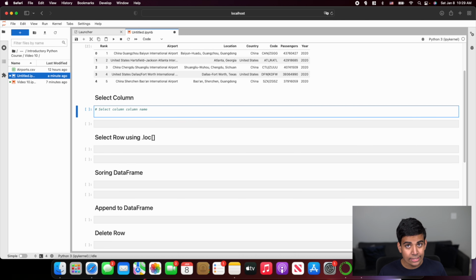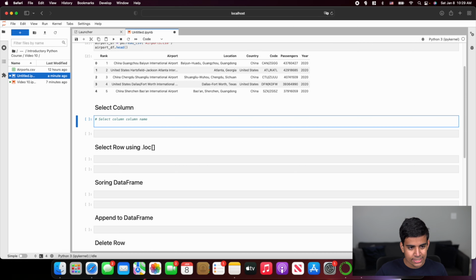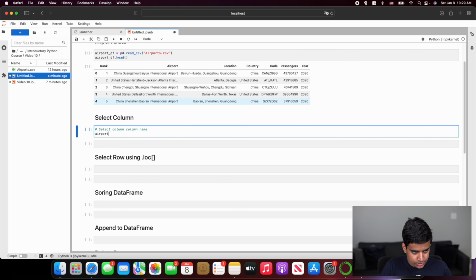To do that, we can take our airport_df and use the same notation that we use with dictionaries. We can use an open and close square bracket, and then put in the name of the column. So let's say I want to get out the airport column. I can type in airport.